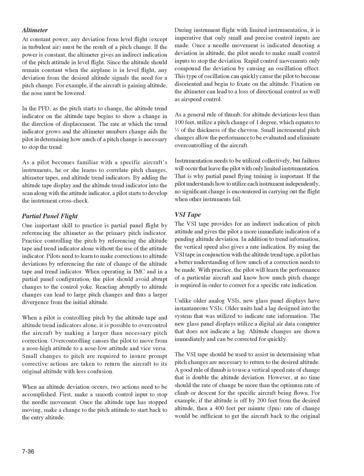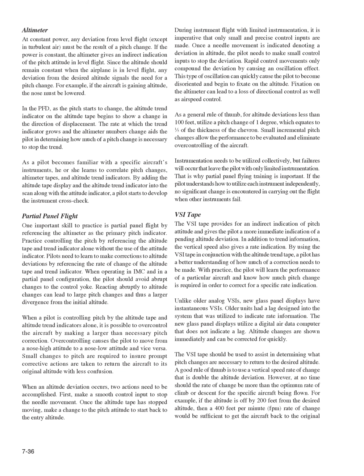from the initial altitude. When a pilot is controlling pitch by the altitude tape and altitude trend indicators alone, it is possible to over-control the aircraft by making a larger than necessary pitch correction. Over-controlling causes the pilot to move from a nose-high attitude to a nose-low attitude and vice versa. Small changes to pitch are required to ensure prompt corrective actions are taken to return the aircraft to its original altitude with less confusion. When an altitude deviation occurs, two actions need to be accomplished. First, make a smooth control input to stop the needle movement. Once the altitude tape has stopped moving, make a change to the pitch attitude to start back to the entry altitude.